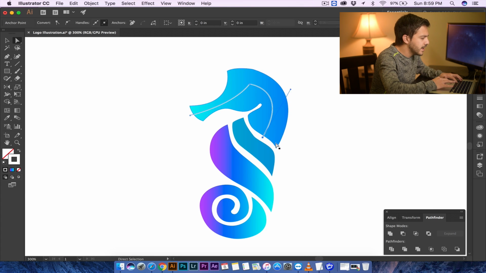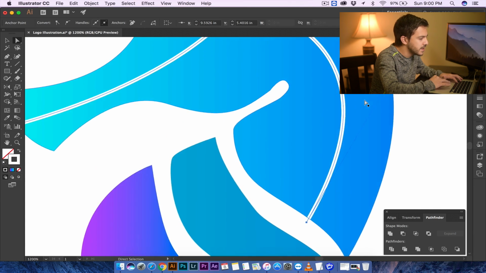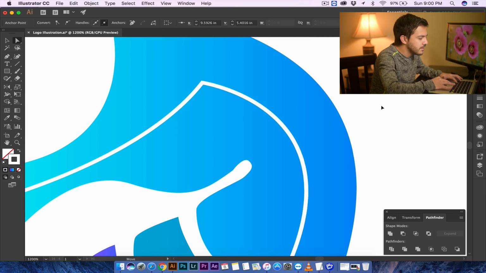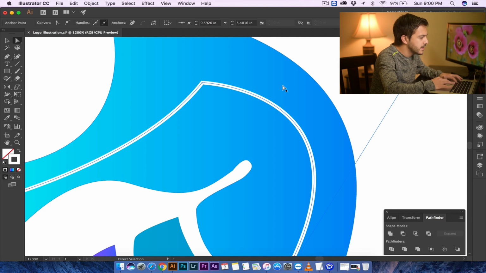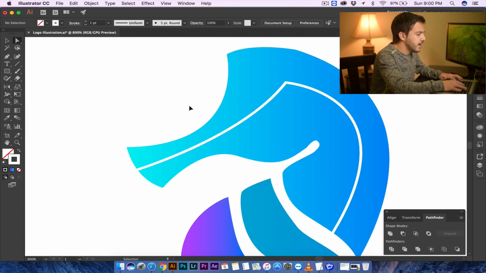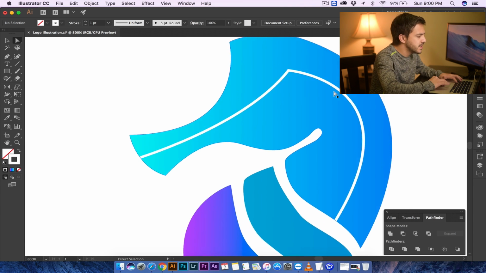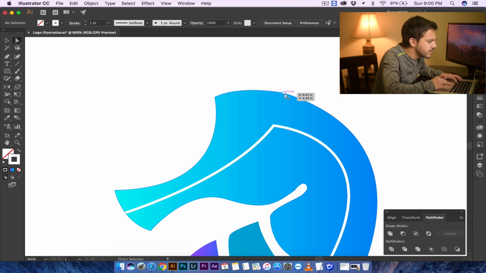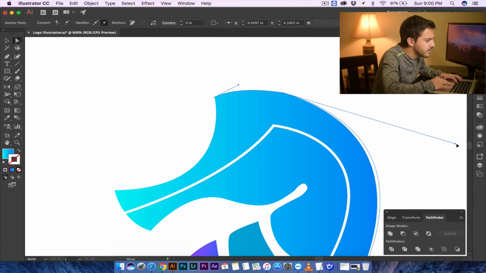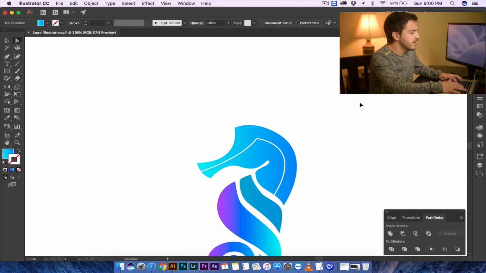So as I moved it, I left this like a little not touching. So I'm gonna go ahead and extend that over, and then just move this like that. Move this guy a little bit up, and there you go. So that looks pretty good to me. I also noticed this now. So with my selection tool, I'm gonna click here and just move this little handle a little bit up here. This guy a little bit up. There we go. That looks a little better.